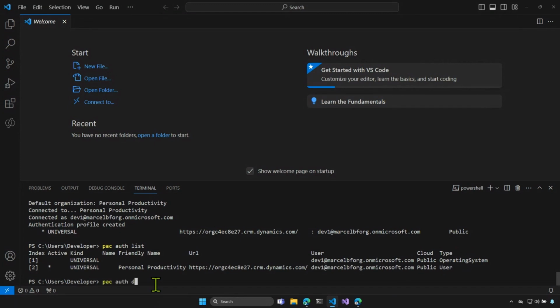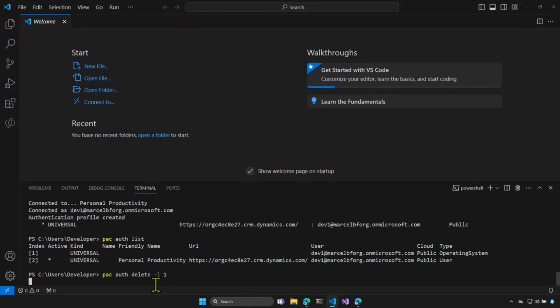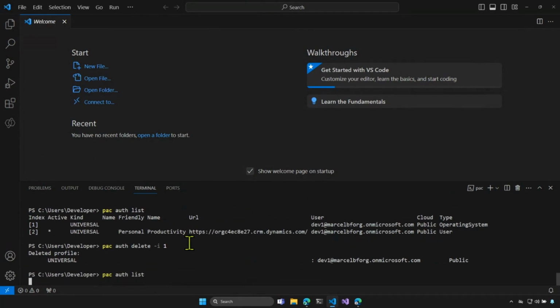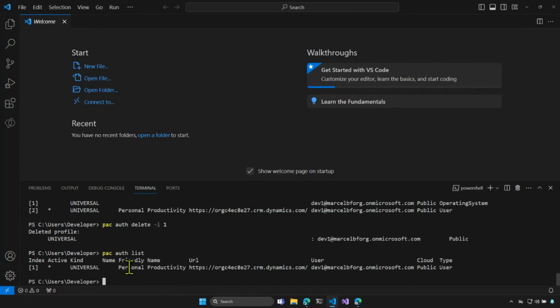So let me delete this one. There you go. So if I do a pack auth list, I should have only one authentication profile. And this is of the type universal. Okay. So that's basically what I want to show.